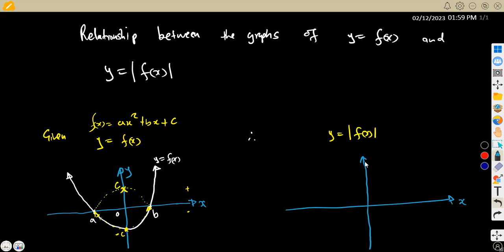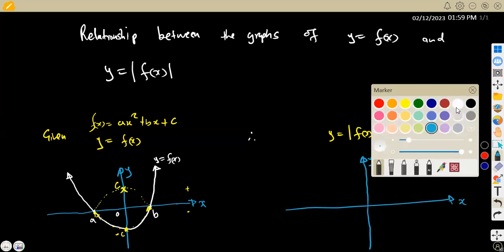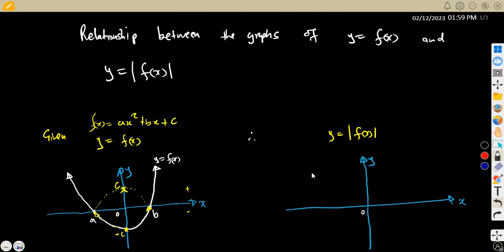That is what you're going to have. We've got our x-axis, our y-axis here, the point 0. So it is going to be at the point A. This was our point A. Then it goes above like this. So that is what you're going to have in this case. Then it goes back the way that it was previously, like that. That's our point A here, our point B, and our point C, like what we had from this part.